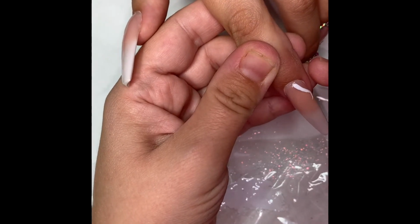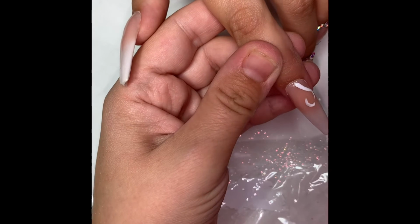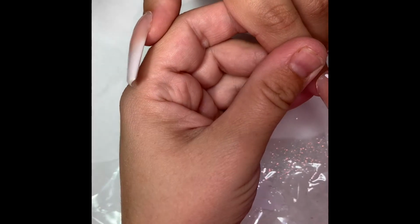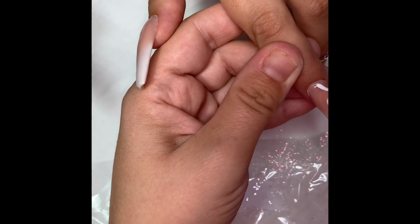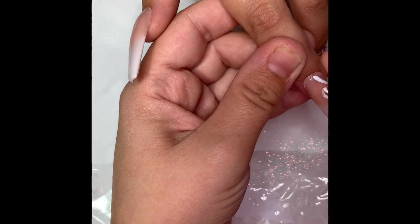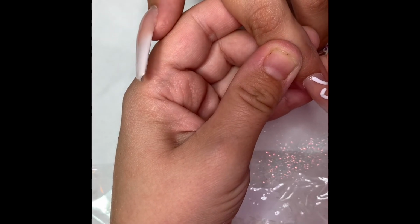So I'm just going to do the same with the other hand. I keep asking my client, I know it's really naughty, to pull her hands out of the lamp. I'm like, bring it out and let me look at what I've done. I can't remember what pattern I've done. It was so bad. But I'll let you watch this, and I'll be back to talk you through the next bit.